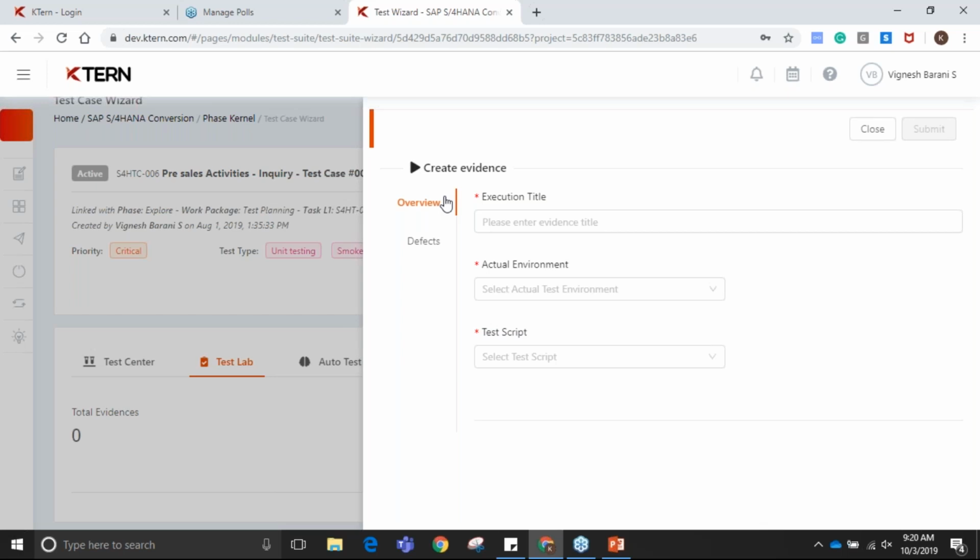This recording script can be loaded into KTern remotely, and you can have multiple test data against this particular RPA item, and this will help you auto execute n number of scenarios and n number of transactions against this particular recording which you did, so that you can have it automated.